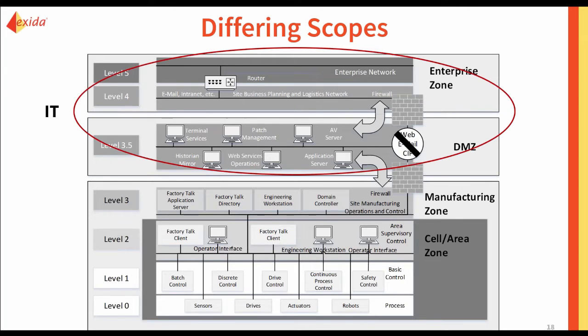The enterprise zone is meant for anyone in your organization looking out. These would be your classic users doing internet searches, running applications across the web, allowing your users to access forms and data. All those servers and all the infrastructure have to be able to support those external people. So you have to have IP addressable devices. They have to be able to be found, and then looking out from there, the DMZ, the demilitarized zone, is the part that segments the network, that enterprise zone for those individuals, separating them from the manufacturing areas on the OT side, which is where Patrick can pick it up from.